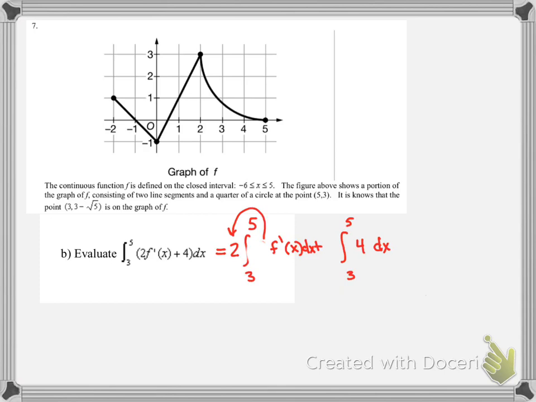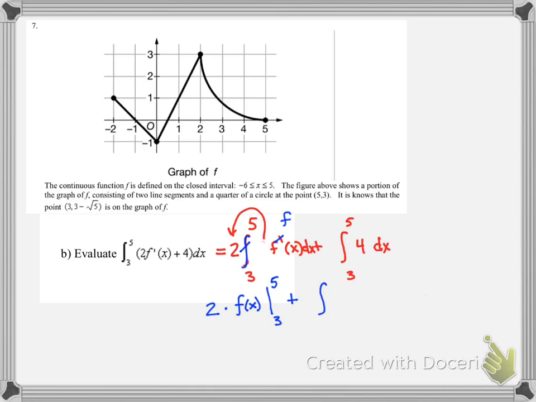And so we're really now looking at seeing that we have an integral of a derivative, and those are going to undo each other. And so really what we're looking for is 2 times the integral of the derivative gives me just f of x. So I want 2 times f of x evaluated at the lower limit of 3 and the upper limit of 5. We're going to add to that the integral from 3 to 5 of 4.